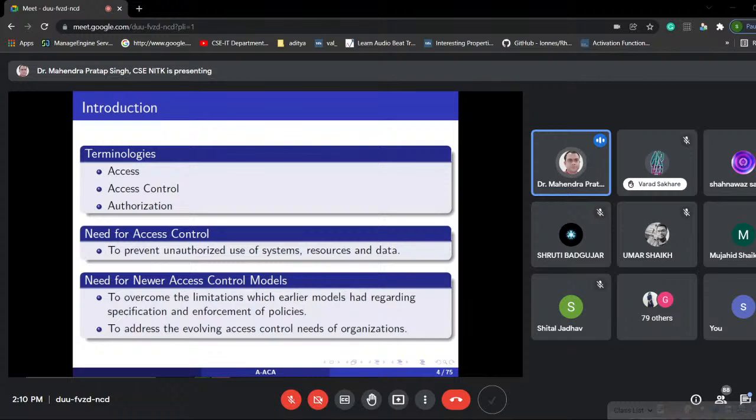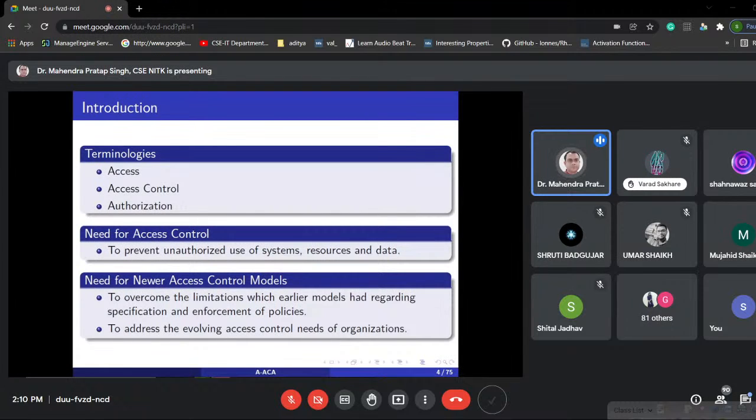So if I'm talking about information, I can divide information into two different categories. I should divide, otherwise the meaning of access and access control will not be justified properly. Nowadays, basically we have two types of information: sensitive information and non-sensitive information. Let me first talk about non-sensitive information. Disclosure of non-sensitive information does not cause any harm to an individual or an organization.